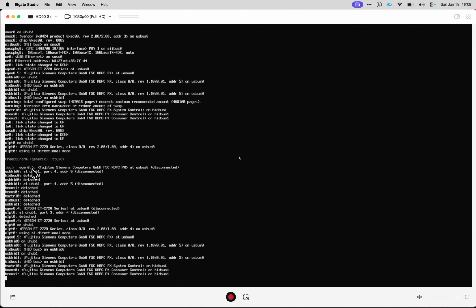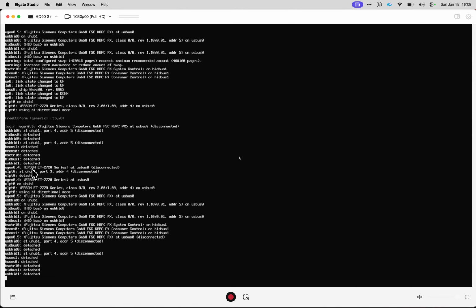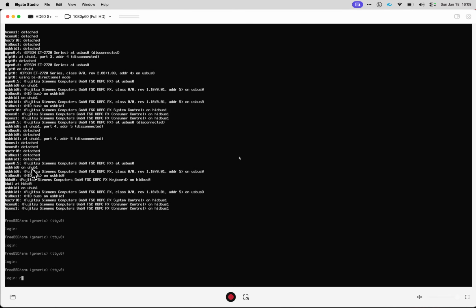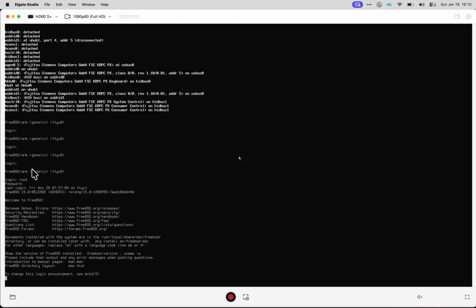So the permissions for the keyboard should be more than good enough, but it's apparently not doing what it should be doing. So let's try again to unplug. Maybe I borked the system. Plug it back again. Okay, now it's going. Don't ask me, I have no idea.